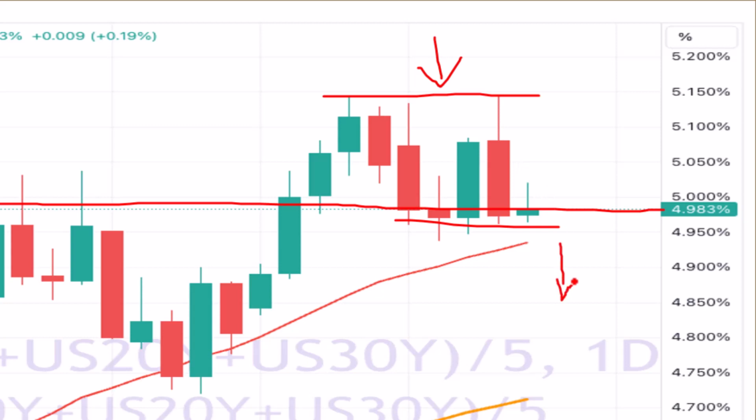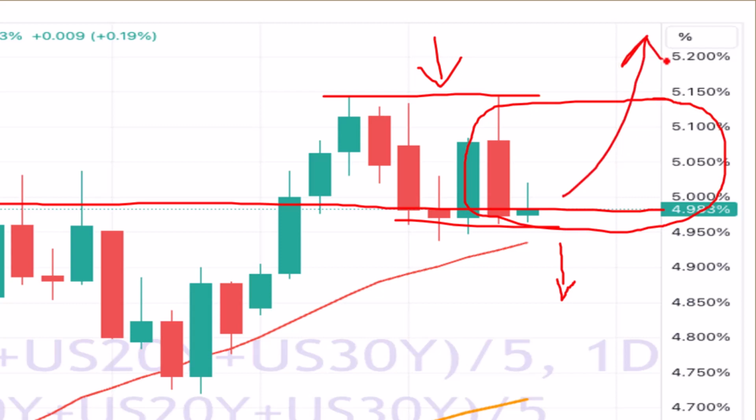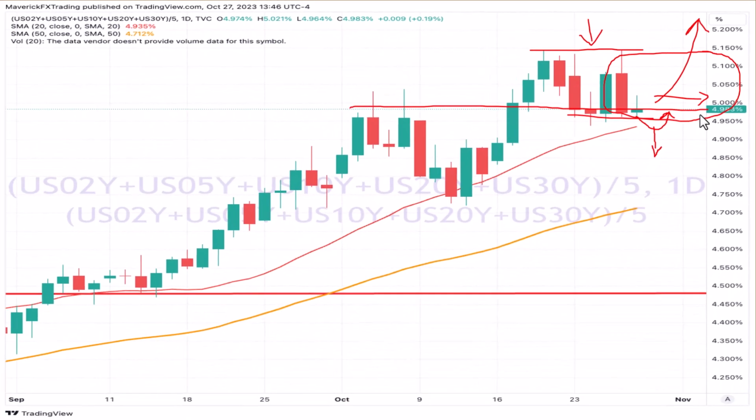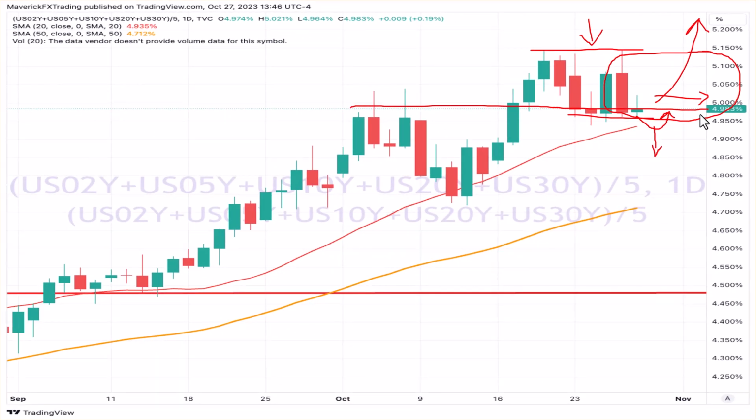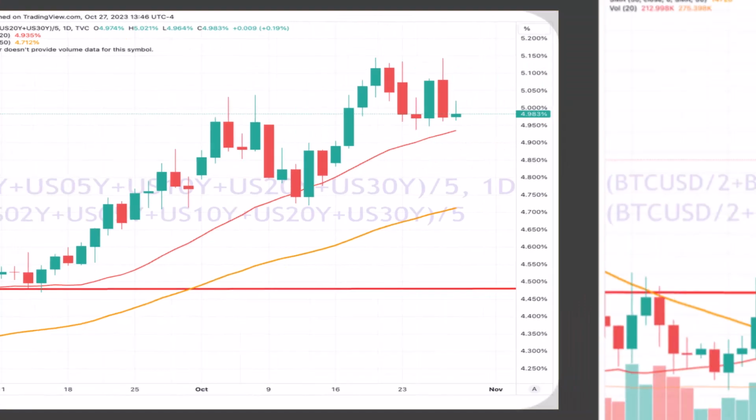So when I asked Ankit the question, which way do you think bond yield is going to go? I think you're right, Ankit. I think we sit here for a while in this maybe 495 to 515 range, but I do think the next move is higher off of this. But for the moment, to me, this looks very sideways. We might drift down a tiny bit below this. So what that means is the dollar probably is going to take a pause as well, and that's kind of what we're seeing in the markets. Once this thing does break higher, the dollar rally will and should be back on.